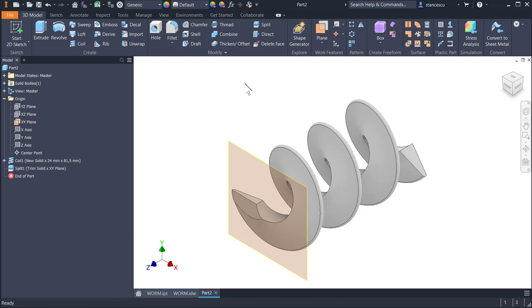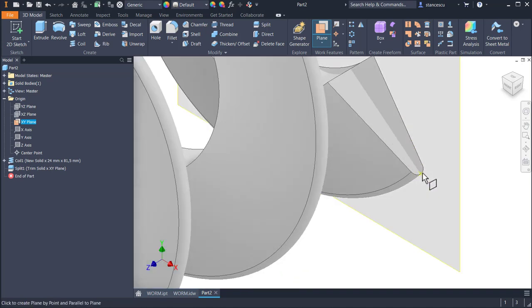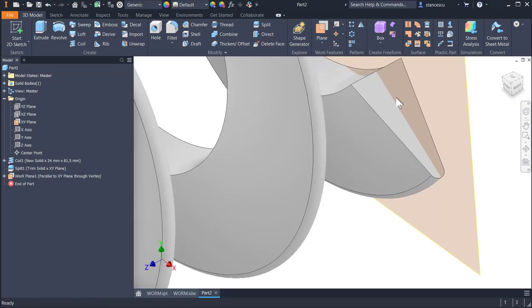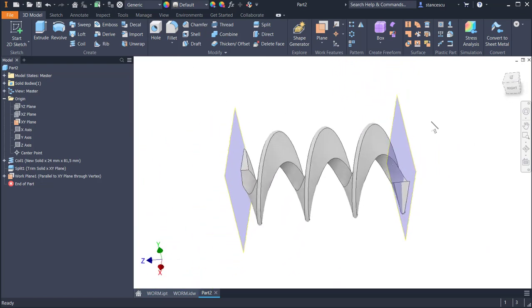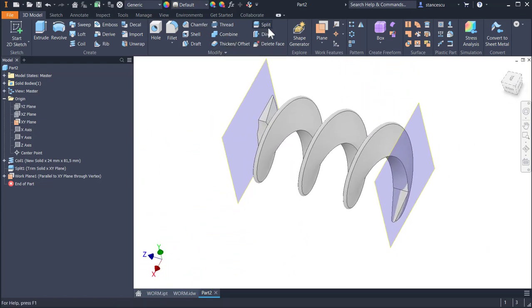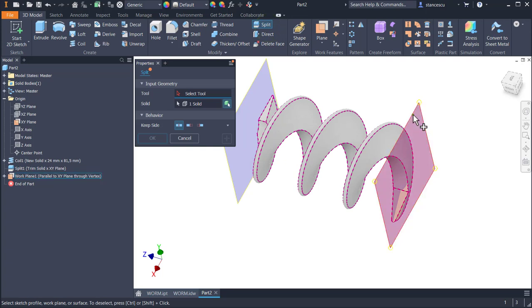Now I have this cut. Then I create a new plane based on this one, and through this vertex, the center of the arc. Another split, this is the tool, and we must keep this, and this is to be cut.